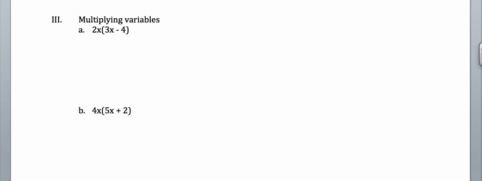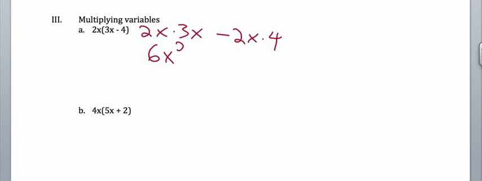So the distributive property simply looks like this: 2x times 3x minus 2x times 4. You don't have to show all the moving around of the terms, but in that first term, 2x times 3x, we're going to multiply the 2 and the 3 and get 6. And we're still going to have x times x left. You could leave it x times x, but a better way of writing that would just be x squared. Over here, in the second term, we're just going to multiply the 2 and the 4 and get 8, and we just have our x left over.